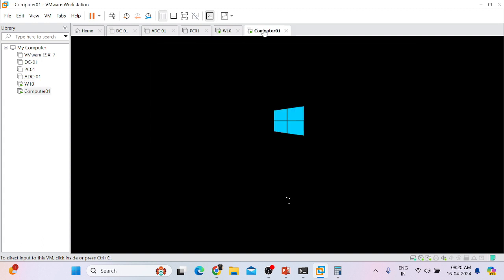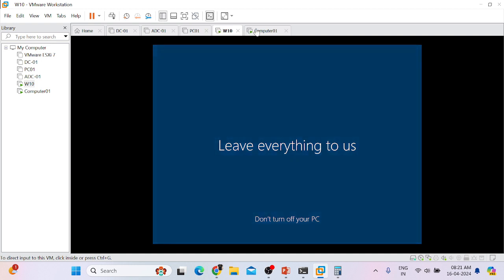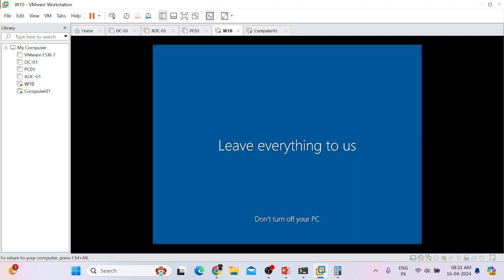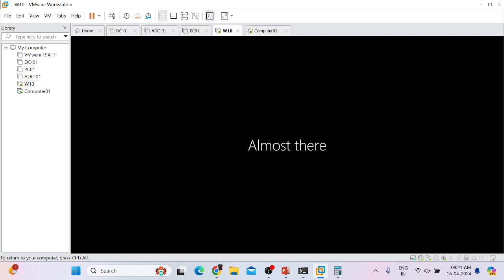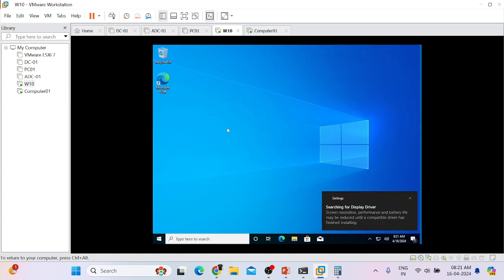To save time, I actually created this Windows 10 computer yesterday, and we installed it yesterday. Getting ready. Almost there. Yeah, see, now my Windows 10 computer got completely installed.